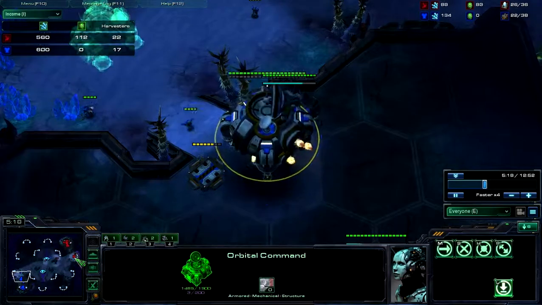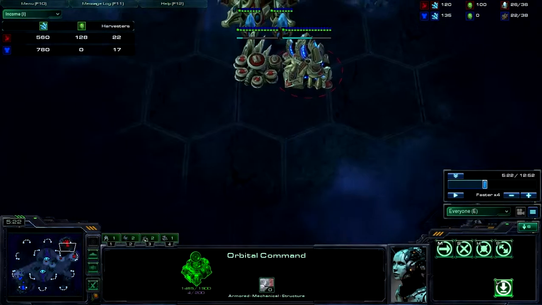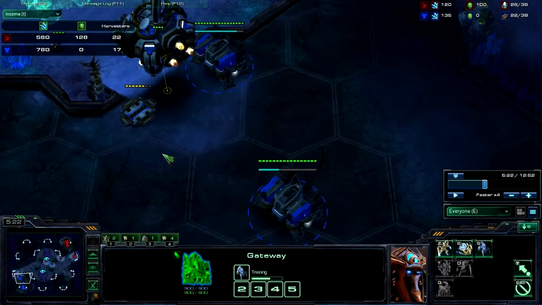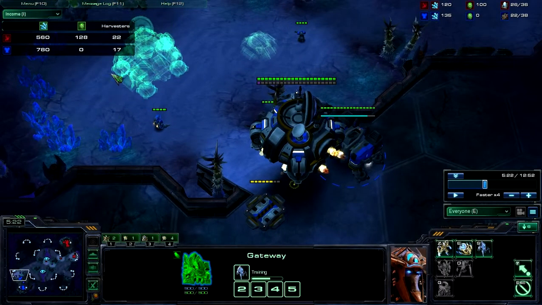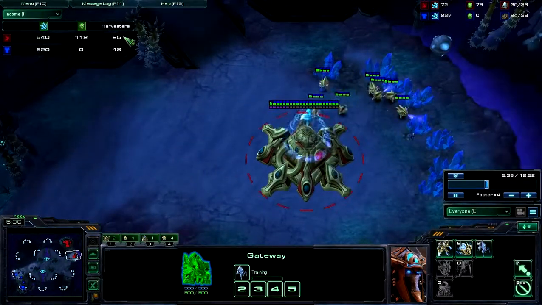Now you can see how this probe cut, or this SCV pull, affects the rest of the game. In the early game, I was investing in a gateway while he was getting a command center. If I hadn't done anything, he would have finished his command center on time, landed it down here, and he would have more than likely more workers than me, and I would end up losing the game. However, now it's about an even game.